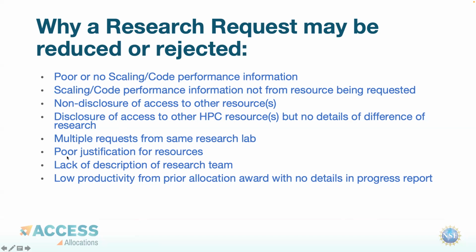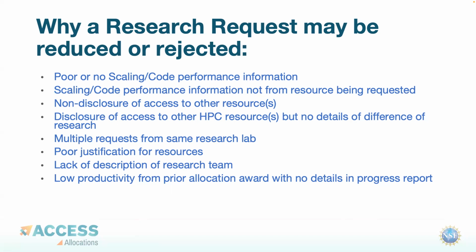Poor justification for the resources. We mentioned that earlier, that just a nice table breaking this down so it really matches what you've had in sections 2, 3, 4 of your main document. The lack of description of the research team. Are you ready to make these runs? Do you have the experience to do these runs on these resources? Or if you don't tell us, then it could be a question. Oh, okay, they're asking for 4 million. That's not that large. But if this group is asking for 10, 20 million and they don't detail the research team, it's hard to say that that group would be ready to actually make use of a machine of this size.